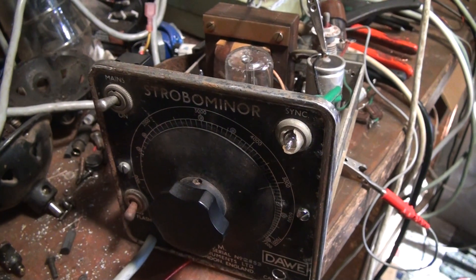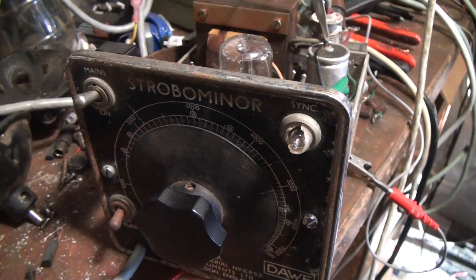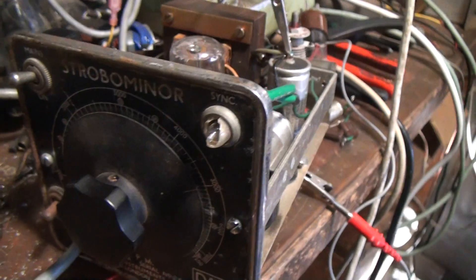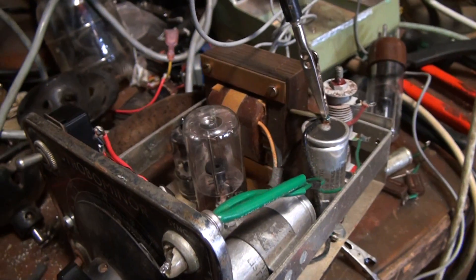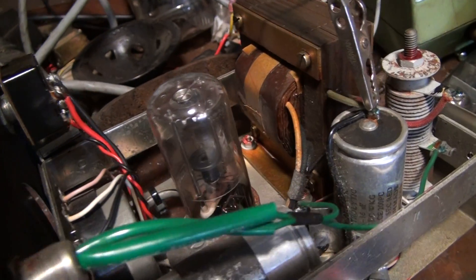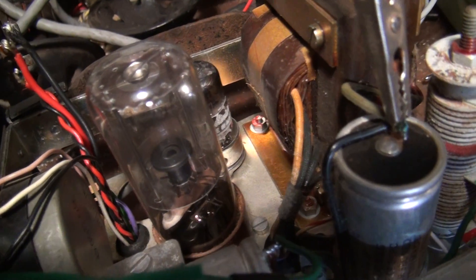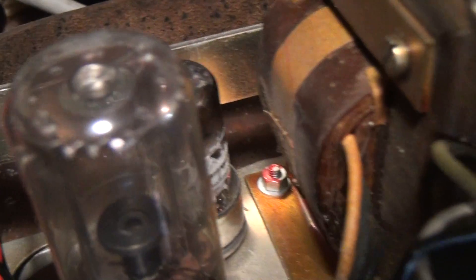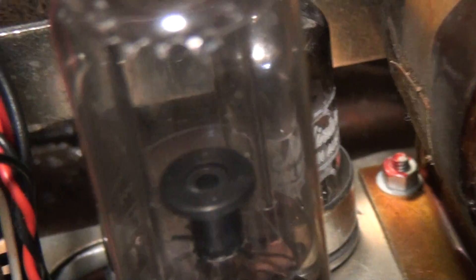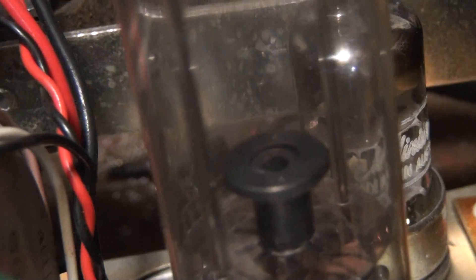Here's an eBay item pickup: a Strobominer strobe light unit, probably used for checking the speeds of rotary machinery and similar items. It uses an NSP1 neon-filled strobe tube, and these little tubes are fairly hard to come by. They're probably a pre-runner of the modern flash tubes used in cameras and things these days.